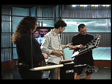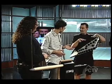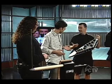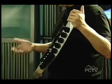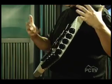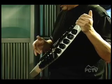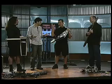Well, this is essentially a MIDI controller. It's like a keyboard, only without the black and white keys. Each one of these black pads can control a sound, a drum sound, or a keyboard, or a voice, or anything. And so I've taken my drum kit from home and recorded all the sounds of the kit and assigned each one to a pad. So here is a cymbal crash. That's from my drum set at home.